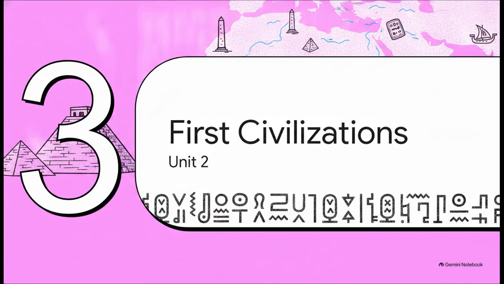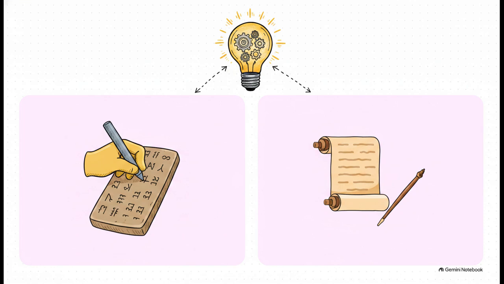Section 3, Unit 2, First Civilizations. So for 9 weeks, we're going to meet some of the most influential early civilizations on Earth. And what's really wild is comparing the massive technological leaps that totally revolutionized human communication. On one side, we've got the Mesopotamians, who literally developed writing. And right next door, we see the ancient Egyptians creating papyrus. You'll focus on standards for science, technology, and society here, looking at how these specific technological breakthroughs changed the very structure of their daily lives.